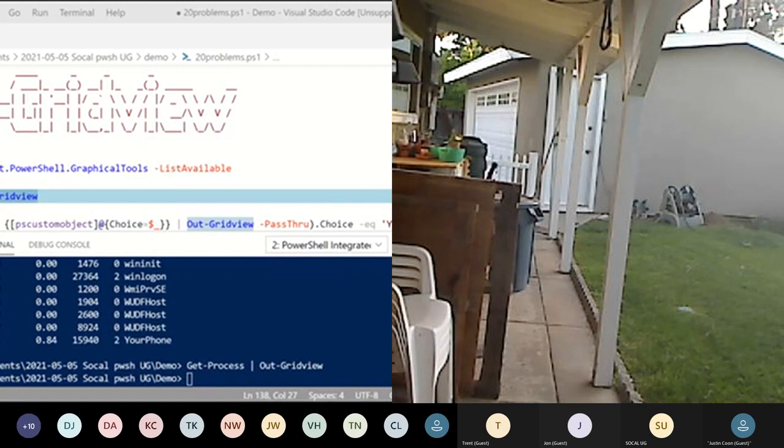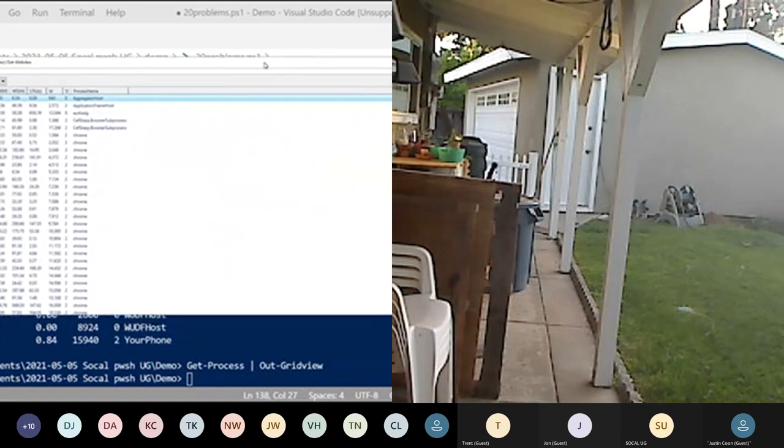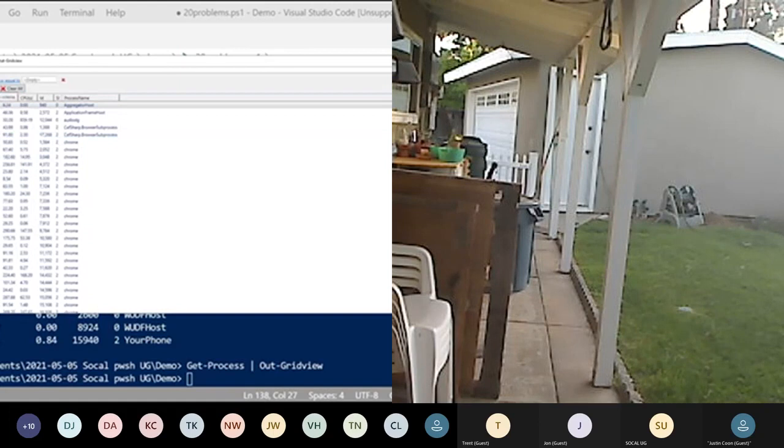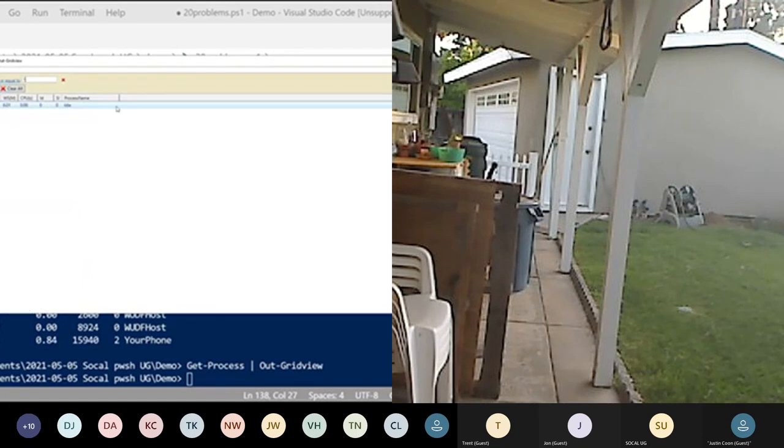get that into screen. We can see that we now have Out-GridView available here, and we can also filter by all the different criteria here. So if, for example, I want the ID to be less or equal than 1, you can see that we only have the idle process.